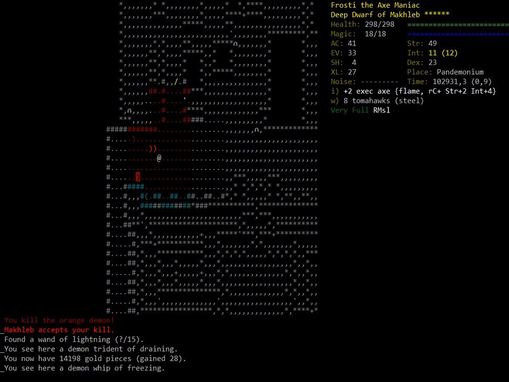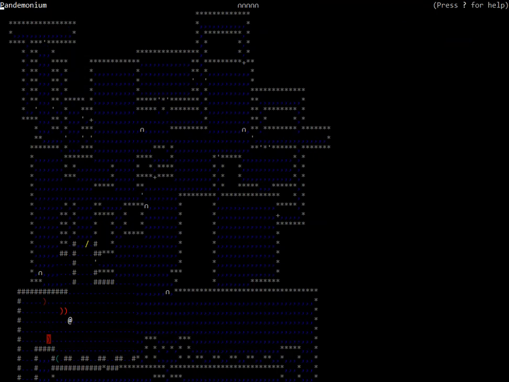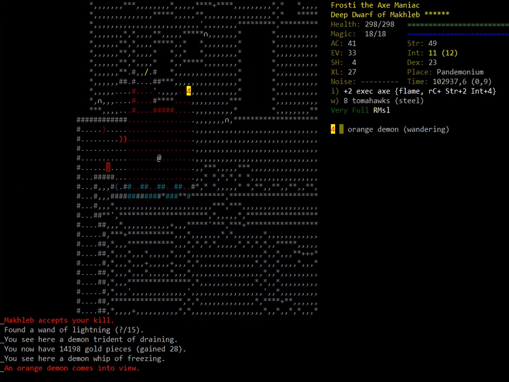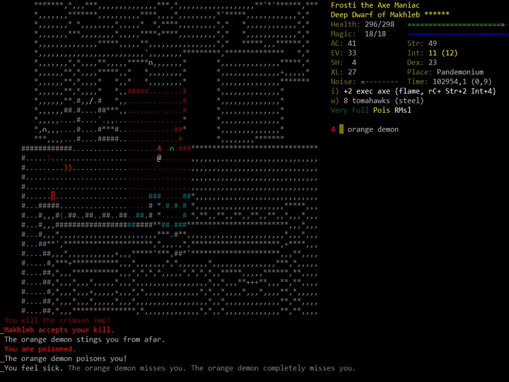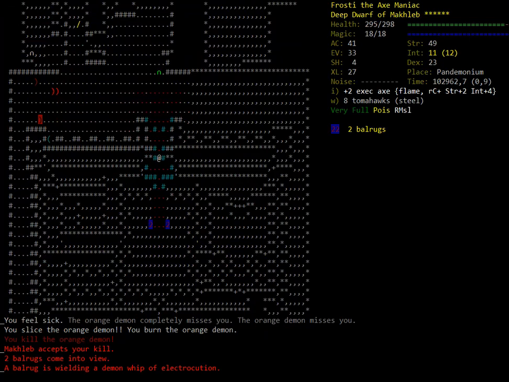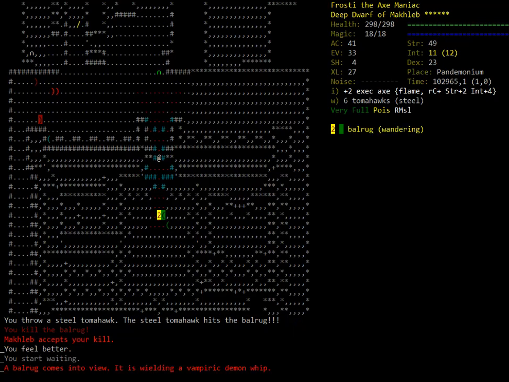Okay. Let's take a look at the map now that we have it unlocked. Obviously, Sertorbov is going to be in here. I'd be very surprised if he wasn't. Crimson Imps, get out of here. Okay, we got some sleeping Balrogs. Can we one-shot them in their sleep? Oh, almost. Pretty close.